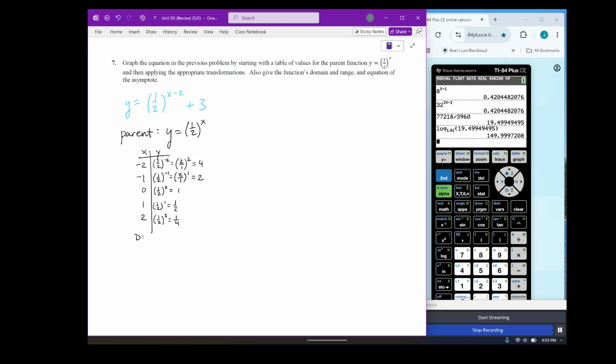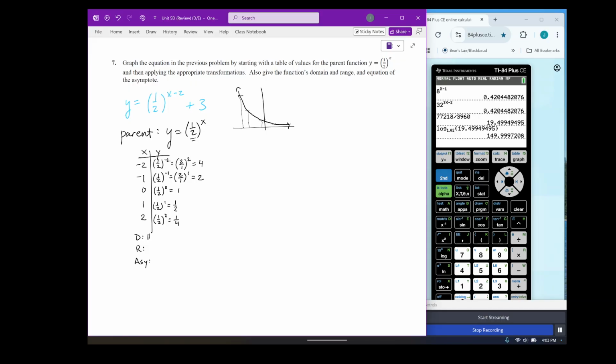We also can figure out the domain, the range, and the asymptote. So remember for these functions, 1 half to the x is a decaying function that does this. So each x that goes up by 1, you're just multiplying by another half. So you're just constantly cutting stuff in half as you go by 1. Right? So you're always half the distance that you were before. So it's a decay function, and it's because the base is less than 1.